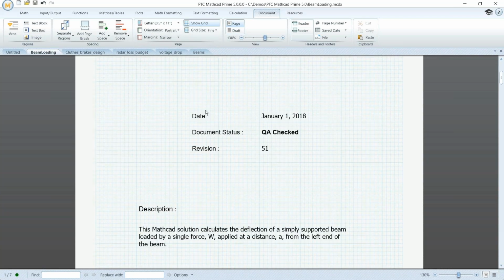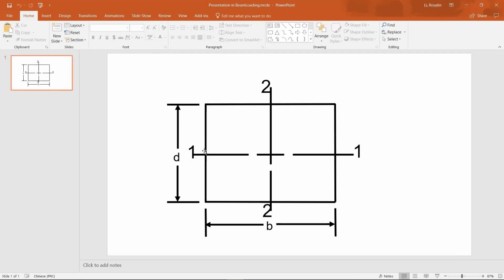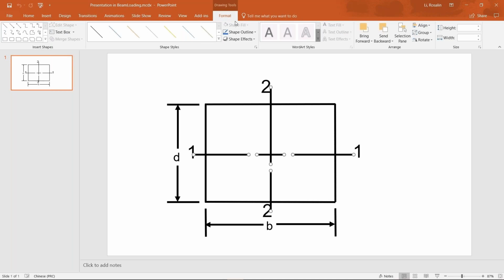All right. So again, we have something fully describing the math as we're going here. So what I'm going to do is, this is new in Mathcad Prime 4.0: any drawing you have, you can make it a container. It's called an OLE container. So I have that container right in Mathcad, where I'm going to double click, and it's going to bring me straight into PowerPoint. And I can make any small edits, any changes that I need to. It doesn't have to be PowerPoint. You can also do this in Microsoft Paint or some other drawing tools.